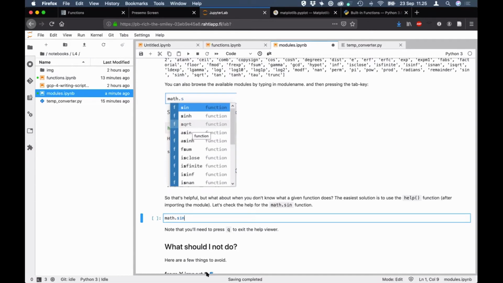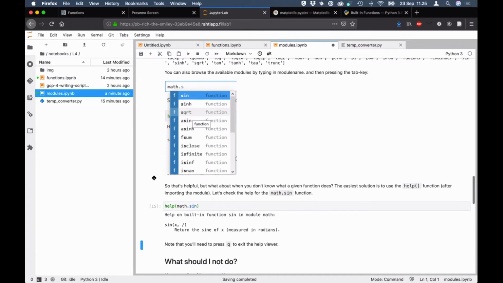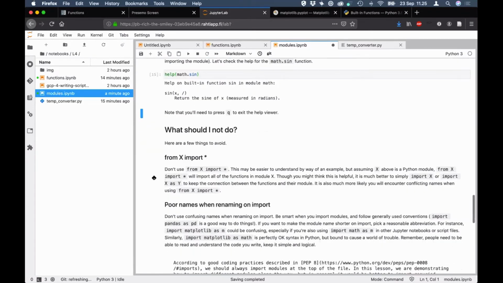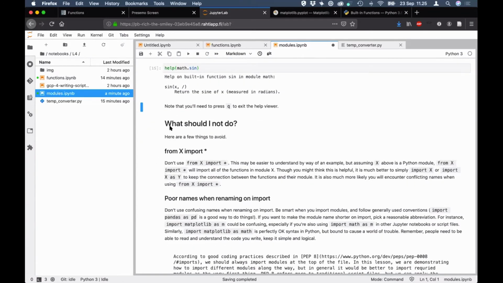Okay, and then same way as with our temp converter, and nice that Dave already showed the docstring. If we now would want to know what math.sin does, we can call the built-in help function, give math.sin as parameter, and run that. Then we get, it's quite short and concise, help on built-in function sin in module math.